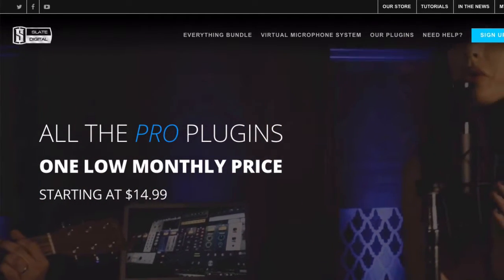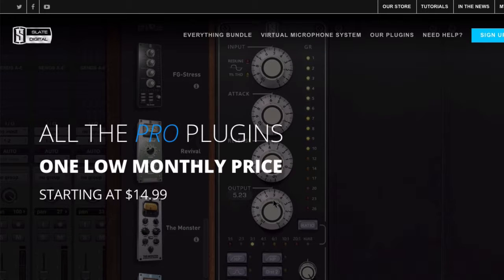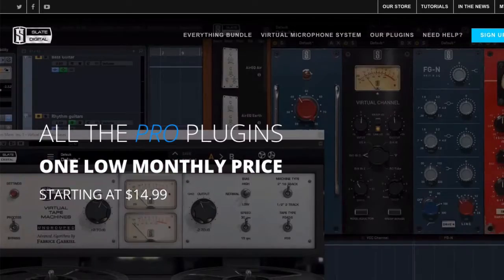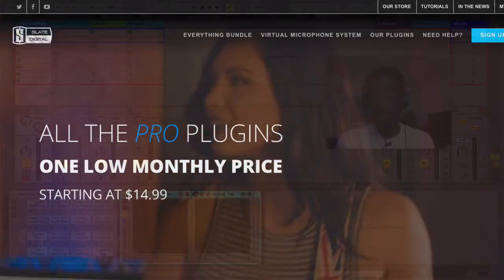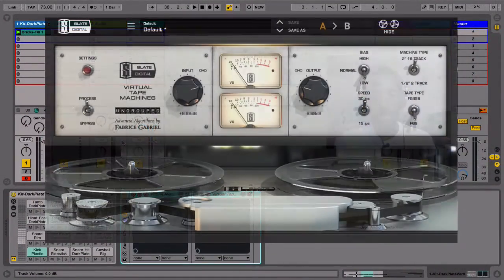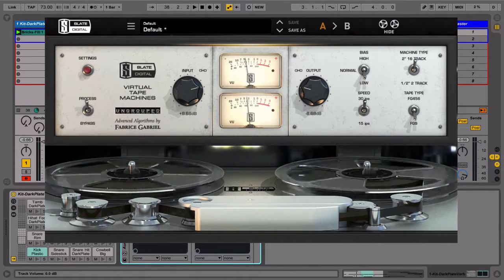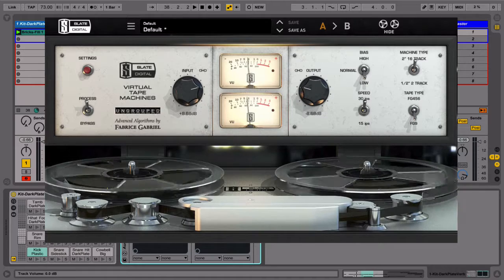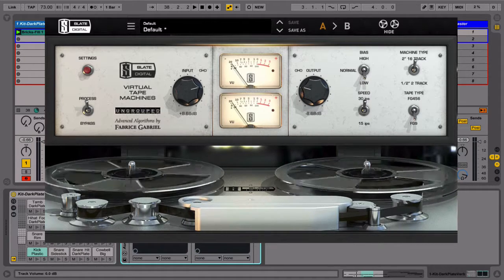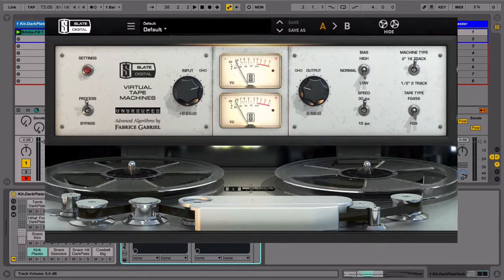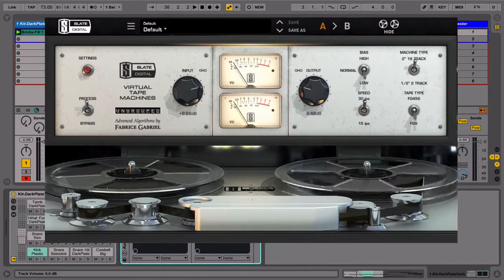I've had the virtual tape machine and the virtual bus compressor for a number of years. I won them in a contest, and that was kind of my introduction to them. I had first heard them from Daddy Kev. I was in his studio, and he threw on the tape machine, and I was pretty surprised because with most plugins that I use, I really can't tell what's going on and why I need to pay money for them. So after hearing it and then getting it myself, I started becoming a Slate believer.